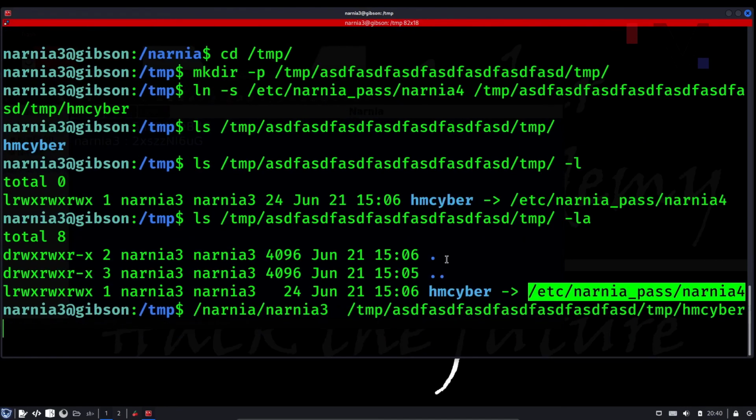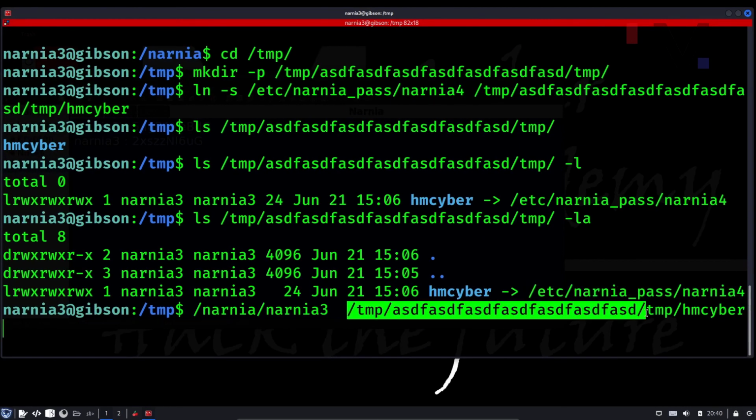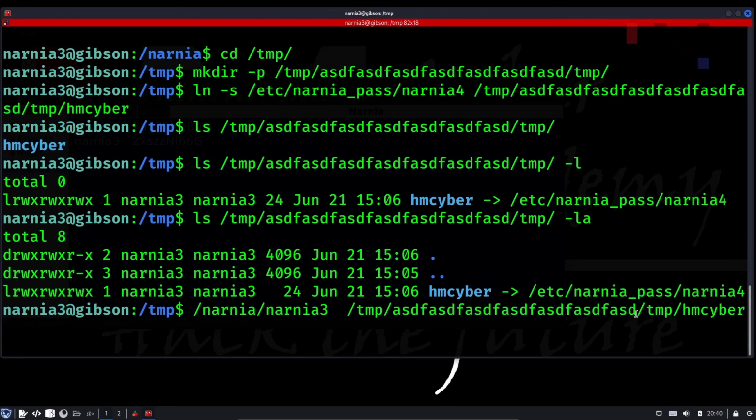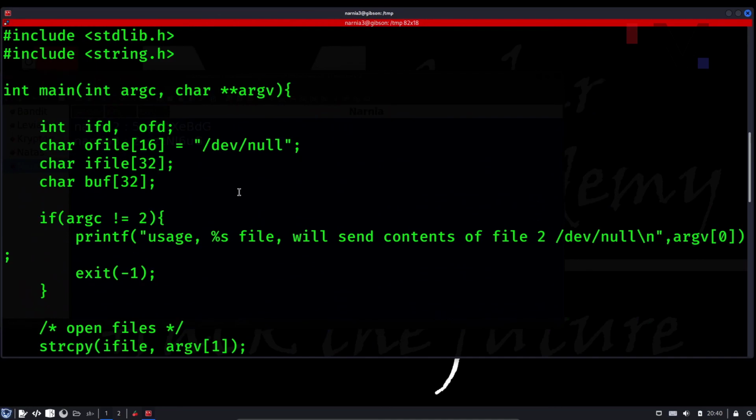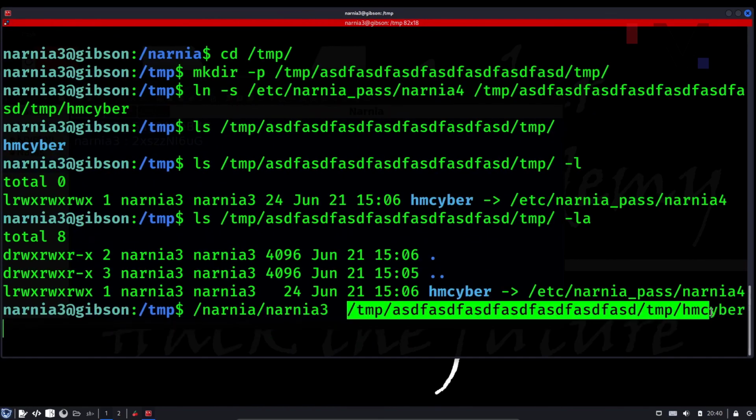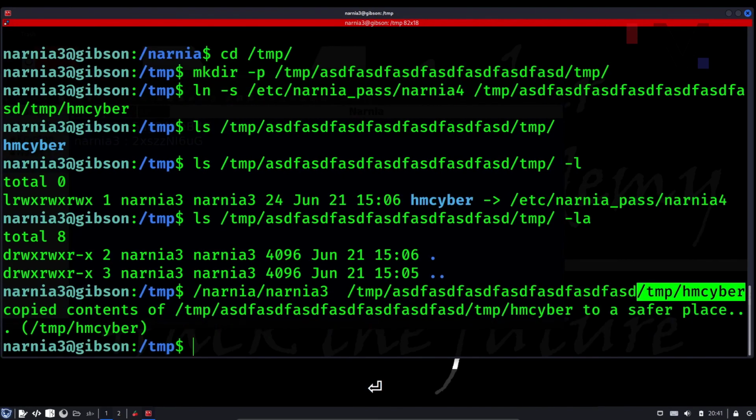Since this is the input file, it already has 32 characters, and whatever is in excess will be given as the output file. So /tmp/hmcyber will be the output file right now, and this whole thing will be the input file. Let's see what happens.